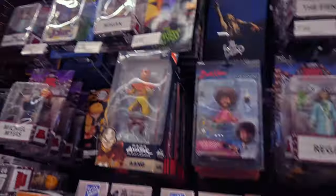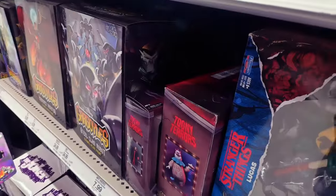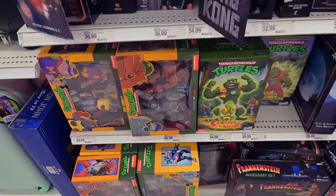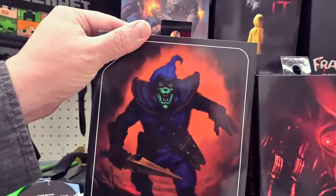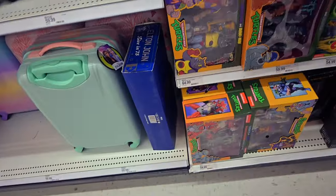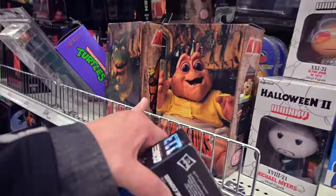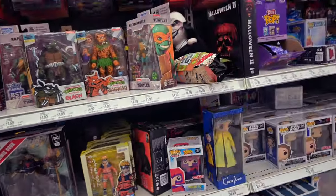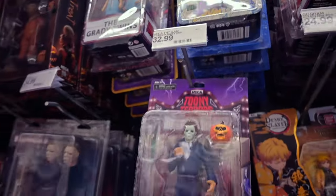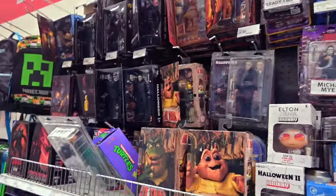There's some IDW Turtles. And there's Zarak — I keep threatening to buy this figure. He's a really cool-looking figure. There's the ETs, some other stuff — Al, and Dinosaurs 'Not the Mama!' They had a Joker up there, Grandpa from The Munsters, and Bob Ross. Everyone needs a Bob Ross in their life — just put a little happy tree wherever you want. And that was it for Target collectibles.